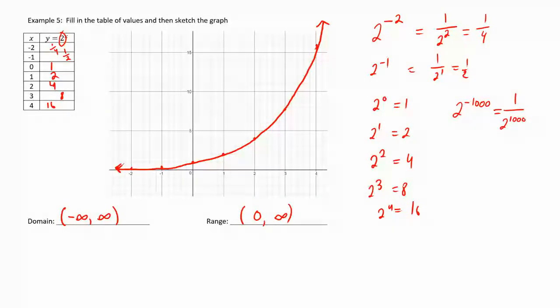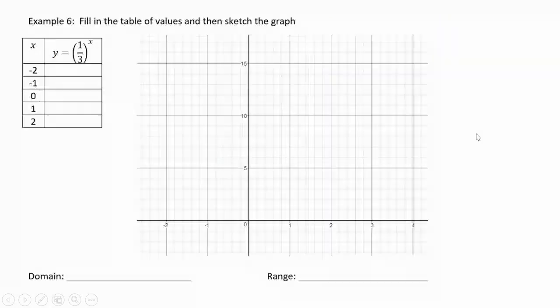We talked about this in our trig unit for sure, and we talked about it in Math 20 as well. What we have here is y equals 0, what we call a horizontal asymptote. This is a line that as x approaches negative infinity, going to the left here, our function is approaching this line, but it's never actually going to cross it. So y equals 0 is going to be the horizontal asymptote for a graph like this, and this is how our exponential function graph looks.